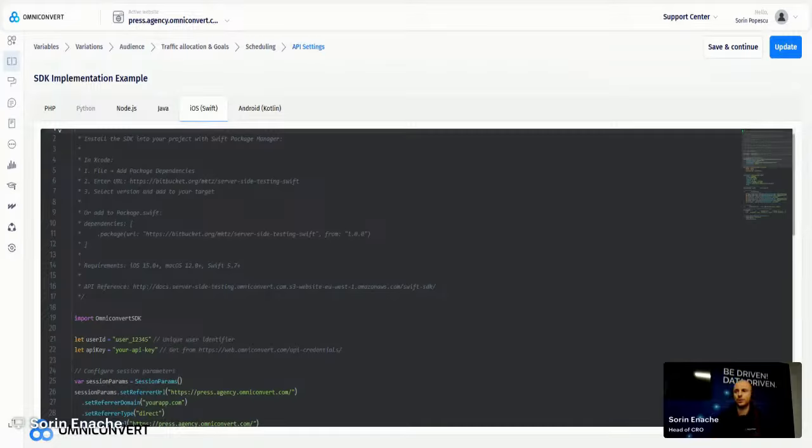For Android, we have Kotlin. For iOS, we have Swift, and we also have Java. We have Node.js and PHP, in case you would like to test on different other native apps on different environments, let's say so. But these are also existing for server side. And Node.js will also cover pretty soon the part where we talk about React and JavaScript and so on, everything that is tied to this type of development language.